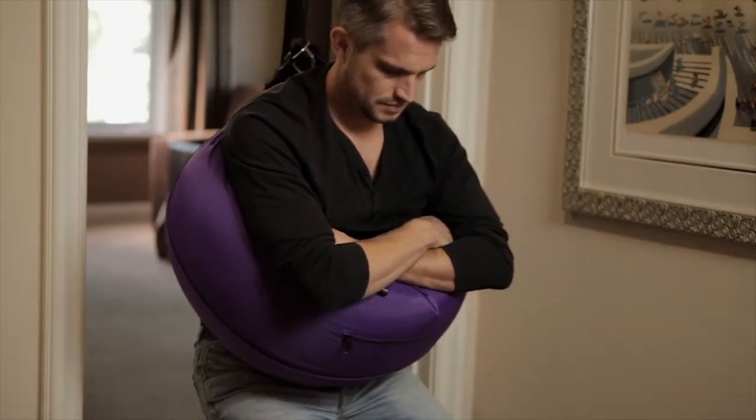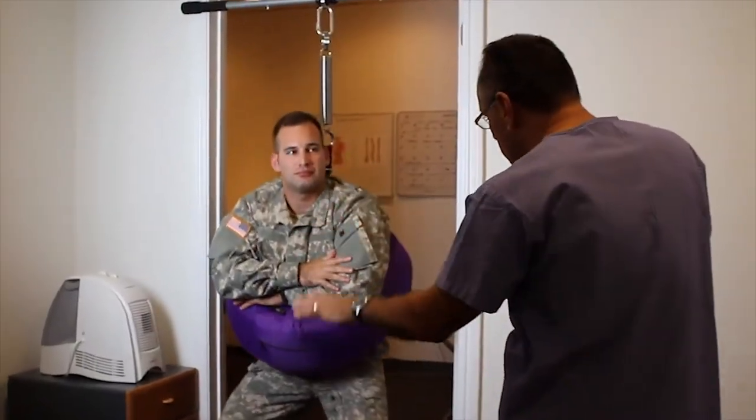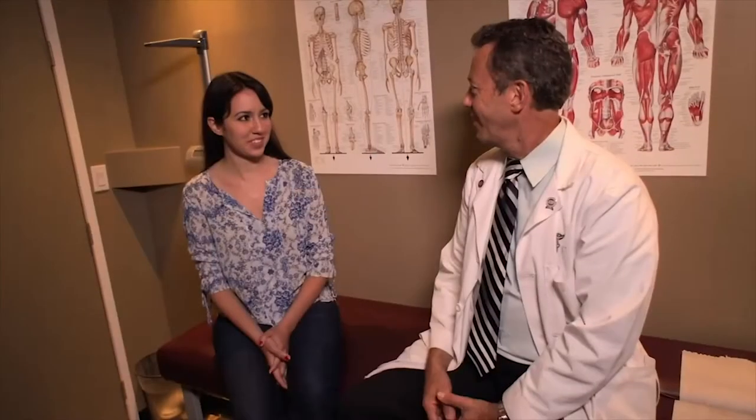It's brought relief to thousands of back pain sufferers, just like me, for over three decades. The first time that I ever went in the back bubble, pain was instantaneously released. The back bubble works. I feel rejuvenated. The back bubble is used by many doctors and pain specialists for thousands of pain-relieving treatments.